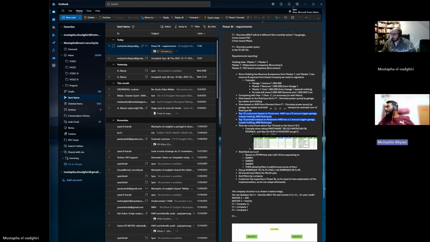That point. Yes, but to explain you this, so the top 10 customer based, so it's the top 10 that are paying us. And then yes, the provider is those we are paying. Yes, already discussed. And the next point? Then we cross those based on the line C and D. Yes. So here we see that the total is 0. Yes. So this means he has no open invoice with us.